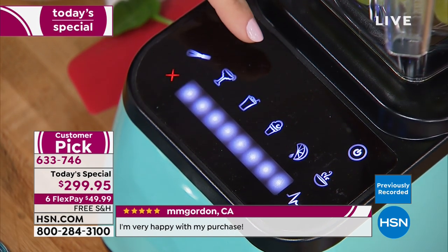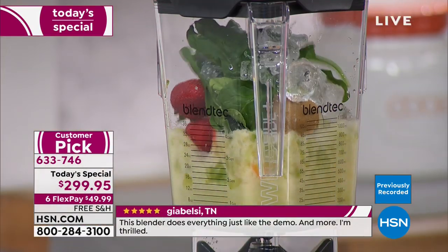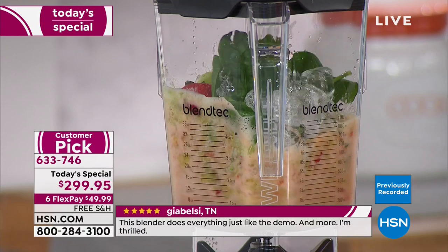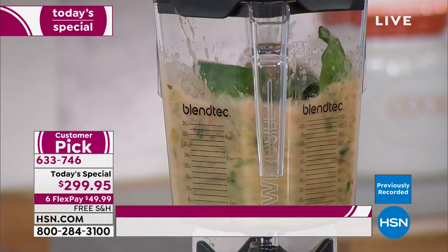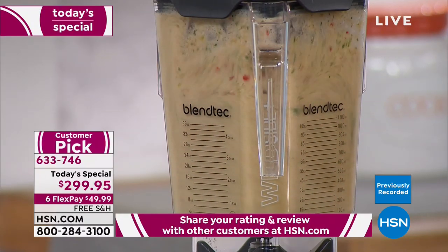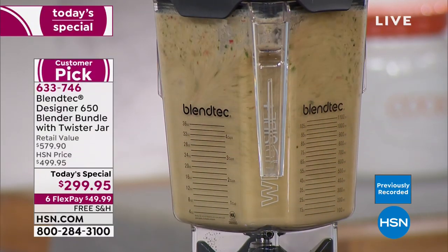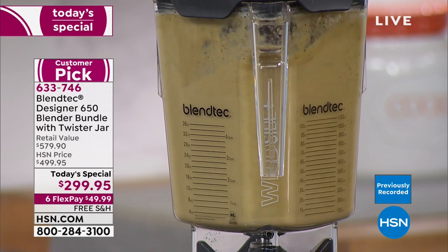I'm going to press the whole juice button right here. That's the sound of power! I had a muscle car rental and thought: if you want power, you need to hear it roar. So don't get this home thinking it should sound like a kitten, because it's not. This is a big 1,650-watt motor.